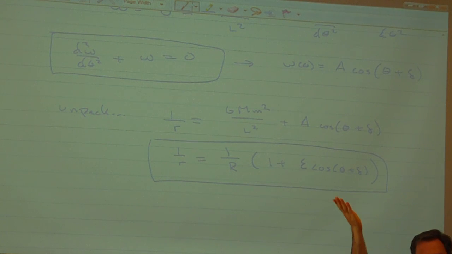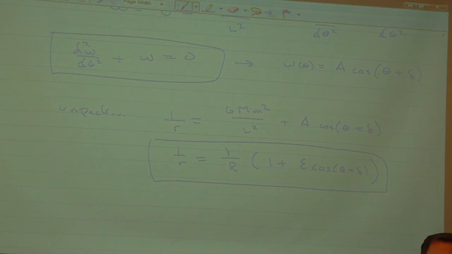One way you can slice the cone is at an angle that doesn't go through the bottom of the cone. The cross section is an ellipse. One way you can slice the cone is vertically downward. The cross section there is a parabola. And one way you can slice the cone is this way, but you hit the bottom, and that's a hyperbola. The cross section is a hyperbola.